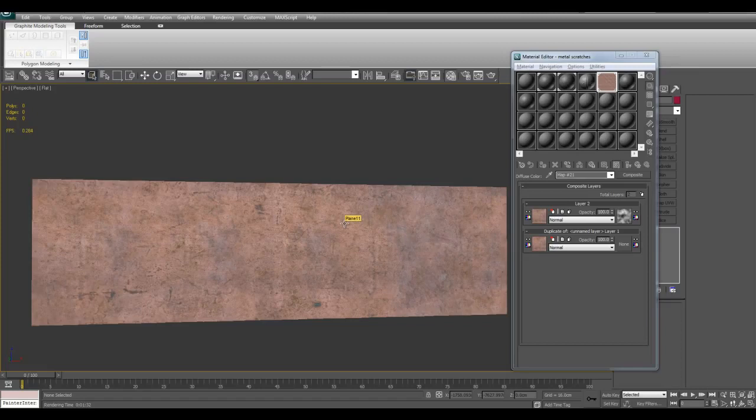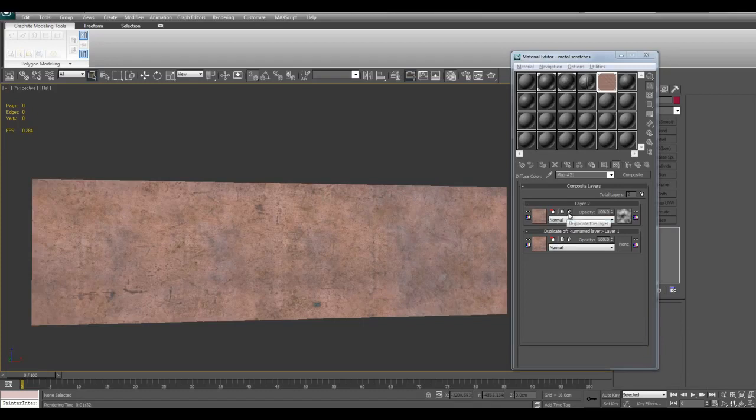You will usually not see the final resolution of your textures. And I'll show you what it looks like when it's rendered later on. So basically, about 2 to 3 layers of the same texture with a mask and with different settings will allow you to remove the obvious tiling patterns.